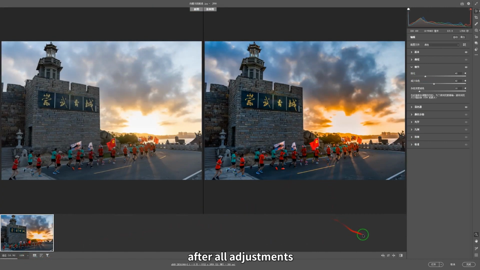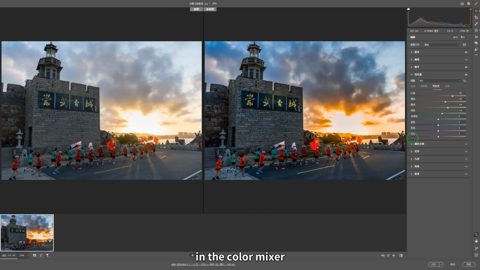After all adjustments, we open it in Photoshop. Note this point. This lighting effect. We can enhance it. Where to adjust? In the color mixer, shift hue warmer. Warmer. Then leave luminance. See luminance rise. Now lighting is stronger. Then we open the image.